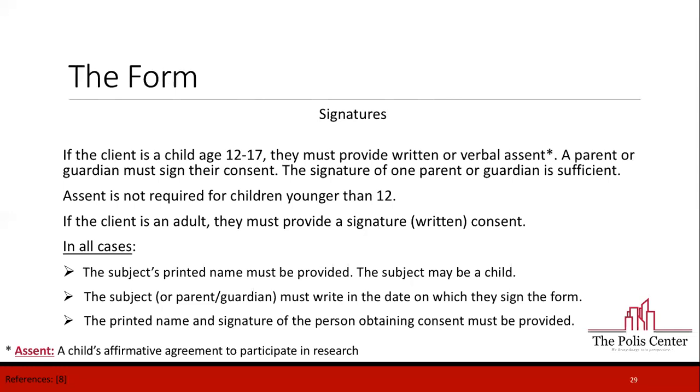It's also important to note here that for electronic consent forms, which some agencies are using, you should know by the time you watch this video whether your agency is using those or not, that there is no assent for children under 18, mostly because if somebody is enrolling online, there may not be a staff person there to witness the child giving their verbal consent, so that assent is waived. But the parent or guardian must still provide the name of the child as well as their name when they sign that consent electronically.